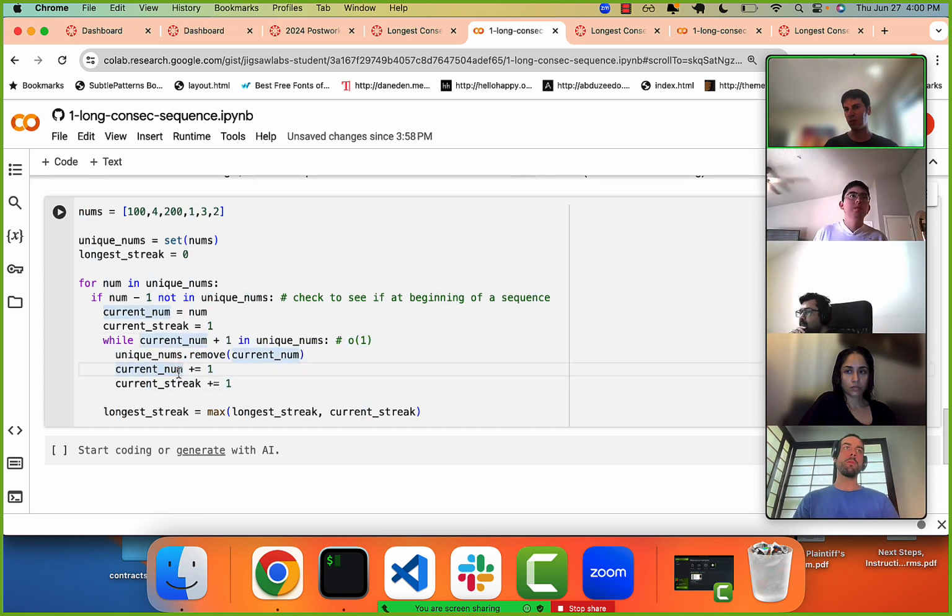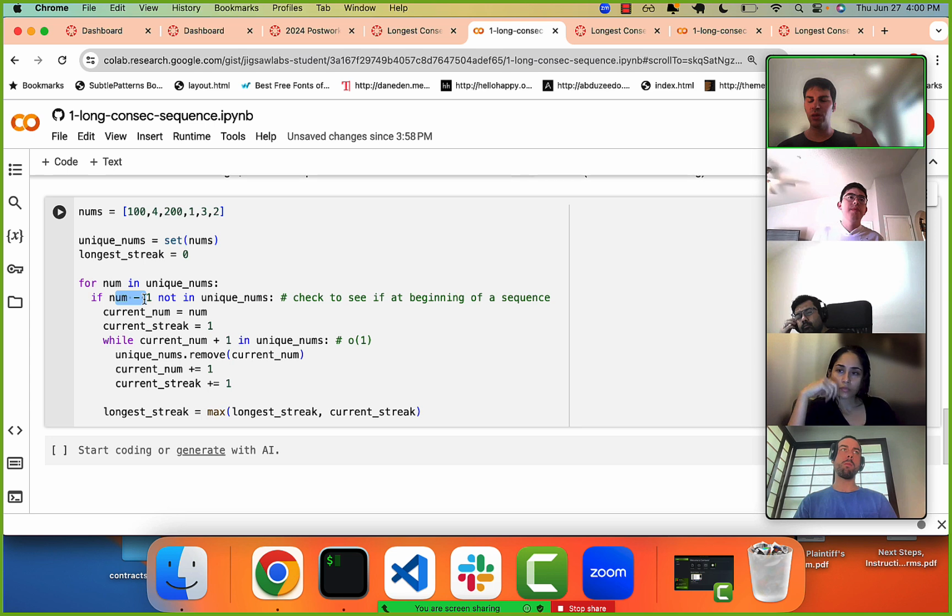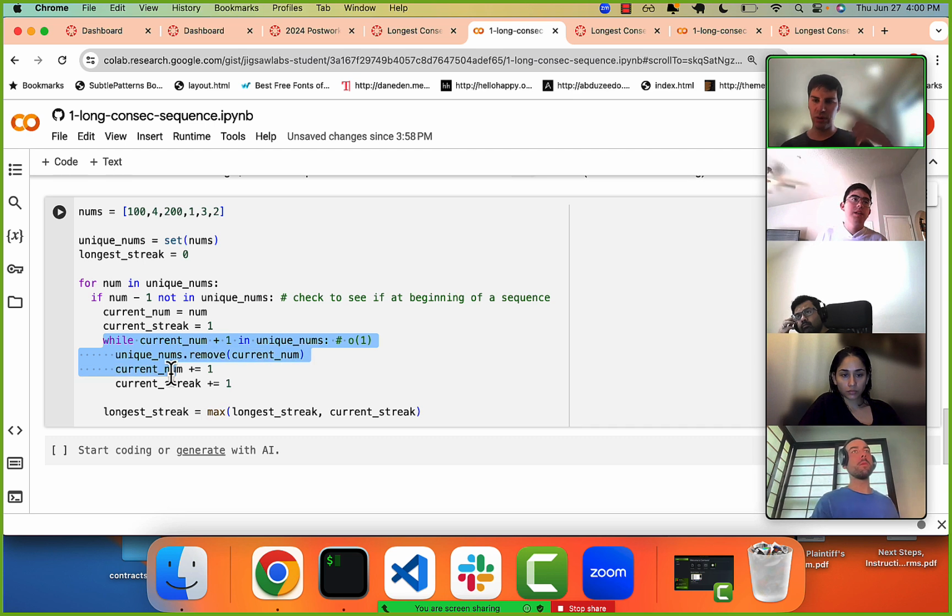Effectively, the main trick they're doing is, instead of using a min to see are we at the beginning of a potential streak, they're using this num minus 1, and then they're saying just loop through all of these and do the sequence, right?